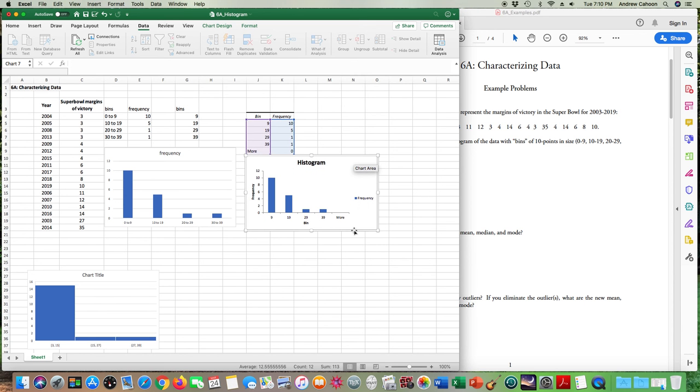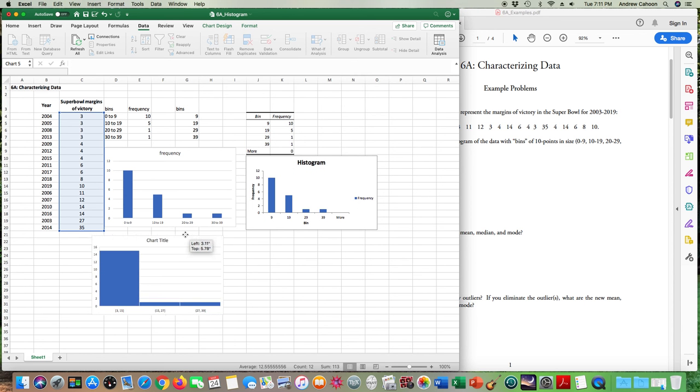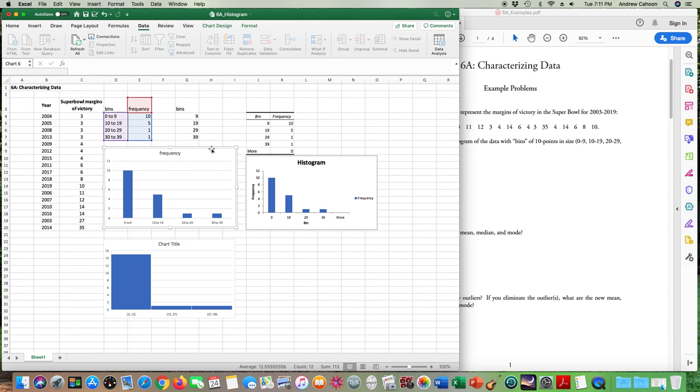So there's 3 ways: using Excel's built-in histogram function, semi-manually doing it, and then using the data analysis add-in package. Particularly if you're a Mac user, this could be a better way to do it. Okay, let's go back and finish up the question here, and I can show you a couple other tricks in Excel.